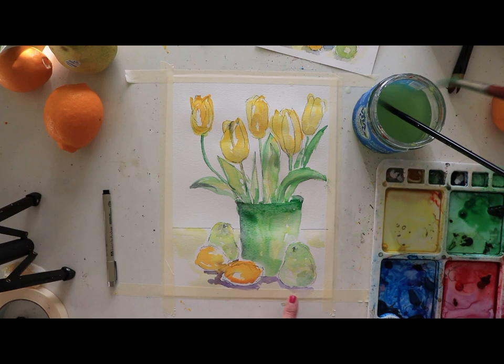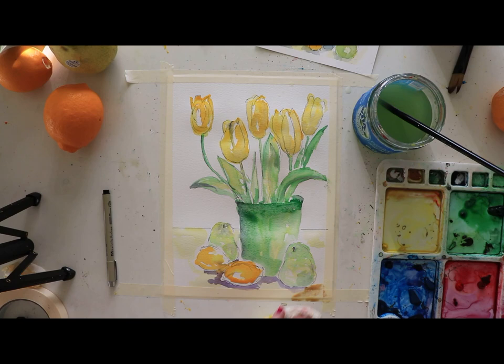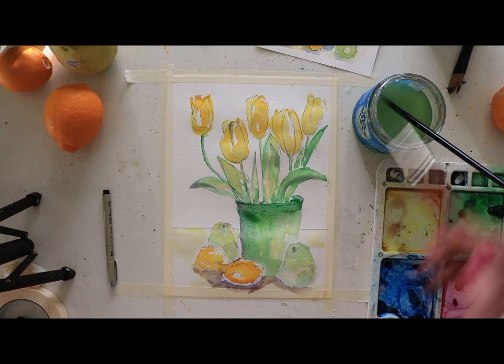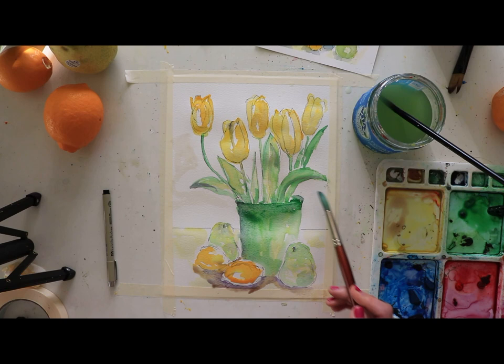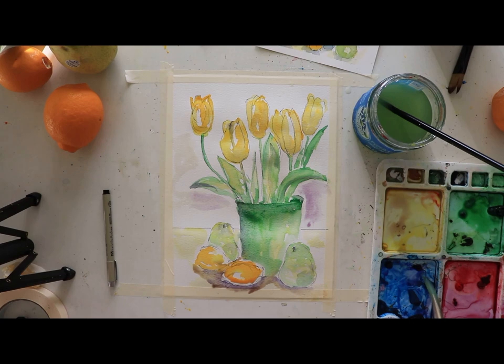Down here where it's a bolder purple, I'm going to mix it with some yellow and then come back and blot that — let me go to a cleaner part of my palette. Yellow and purple: that looks better. Moving this around where it's shadowing looks really nice. I'll take that color, put some water on it, and start moving it around the flowers — not too much. If you want it more purplish you can, or more yellow for a brighter palette. You can add a bit more yellow and keep it super light.